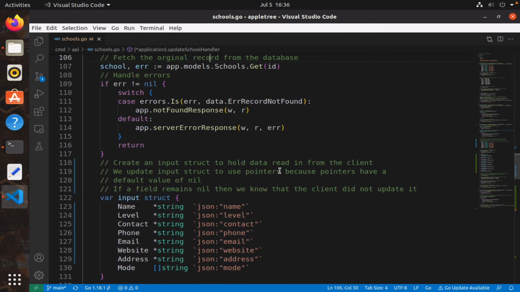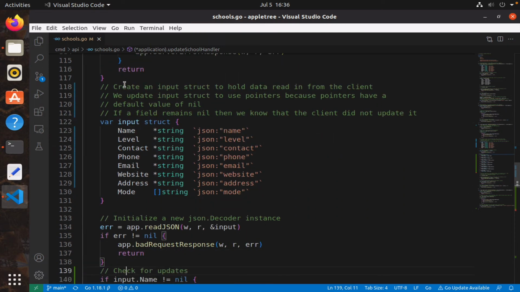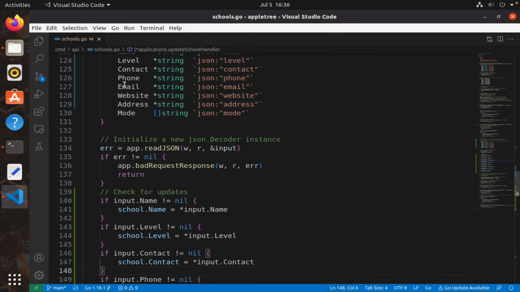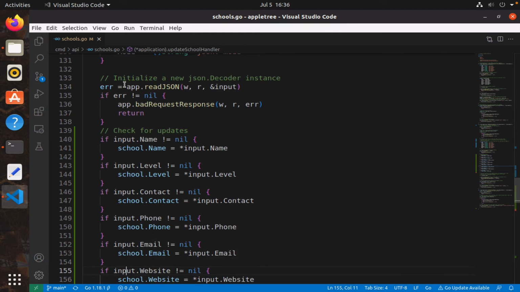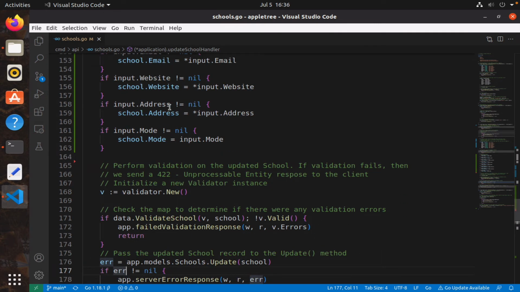Remember, we have a school variable here, which has the original data read in from the database. Whatever changes need to be made, we've done that here.